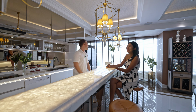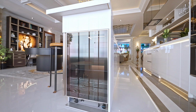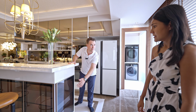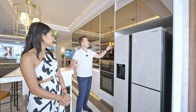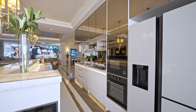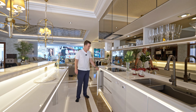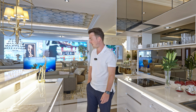Red wine, please. Actually, I saw they have here on the side some more storage. Yeah, so basically this one is the space for the wine cellar. Should be. Yes, actually, yeah. Here we have space for a large refrigerator. Of course, a built-in microwave, built-in oven, large sink. We also have a dishwasher included. So everything comes included, and also here with LED under it. So even at nighttime, you can find everything well, and it looks very nice at nighttime, of course.